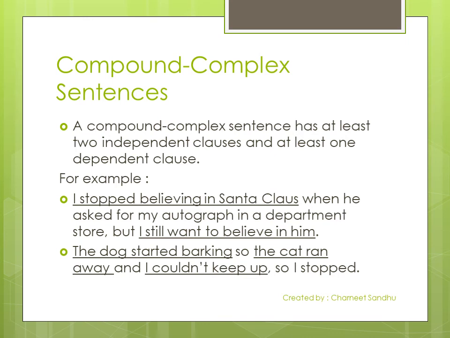Moving on to the next example. The dog started barking, so the cat ran away and I couldn't keep up, so I stopped. This sentence has three independent clauses that are underlined. The dog started barking, the cat ran away, I couldn't keep up. So I stopped is the dependent clause. It needs the help of other independent clauses to complete its meaning.